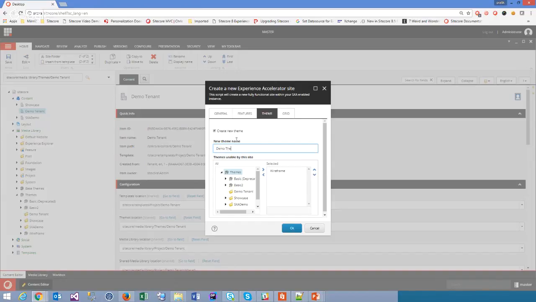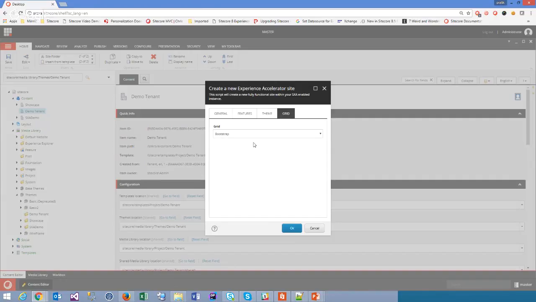Demo theme, and the wireframe will be selected. I do not want any of these themes. If we want, let's just add the demo theme for demo purposes. So we have these two themes to choose from, and the one which is a demo theme. And the final but important one is the grid.